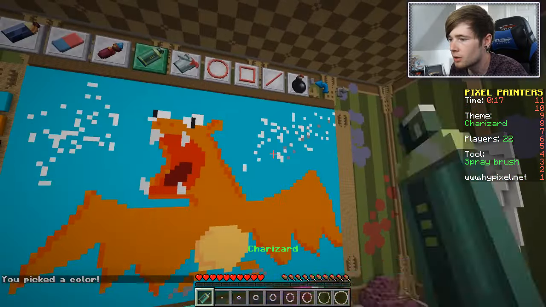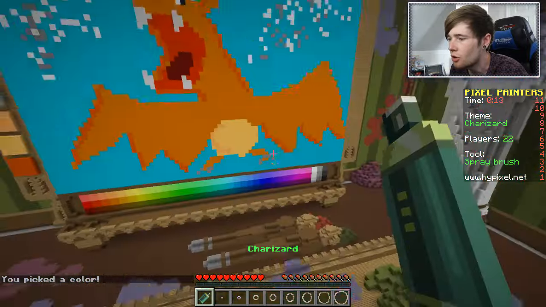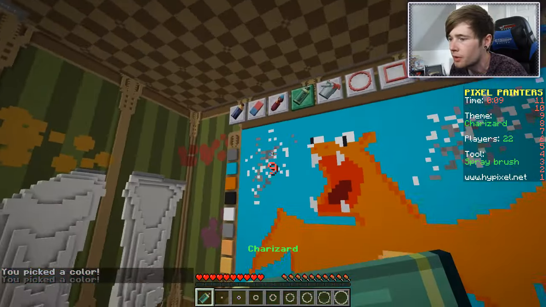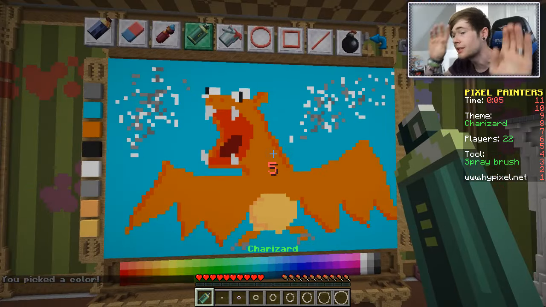And then we'll do a little bit grayer. I love this layering technique as well. Whoever showed me this from one of the previous build battles, it's so awesome. I think I saw someone do it for like, oh no, I need flames. I haven't got time for flames. Oh well, that's it. That's the Charizard.